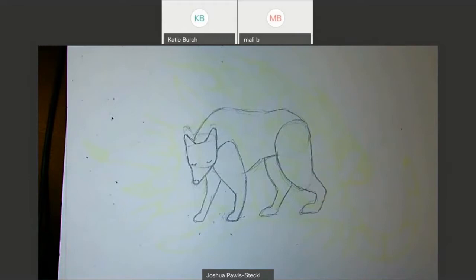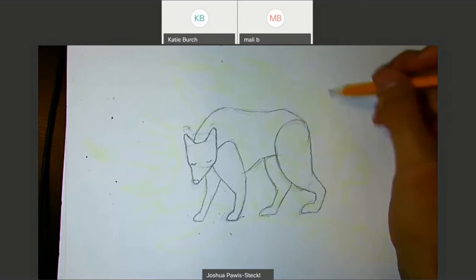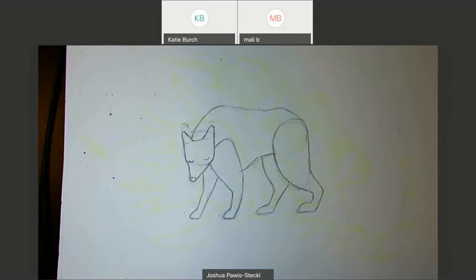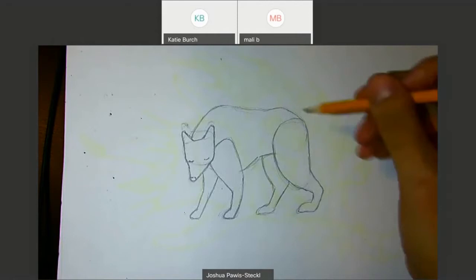There we go, we got a pretty good looking wolf. Got a bit of a small head. Missing his neck a little bit, but it's okay. Not all wolves look the same, you know. So yeah, we got pretty much the whole wolf here. We're just missing his tail. So I'll just let everyone catch up a little bit, and then show you how to draw on his tail afterwards. I'm just going to try to erase these lines a little bit better.